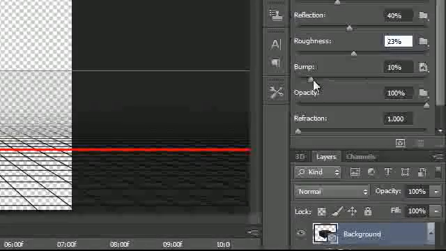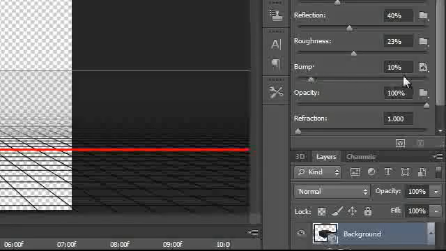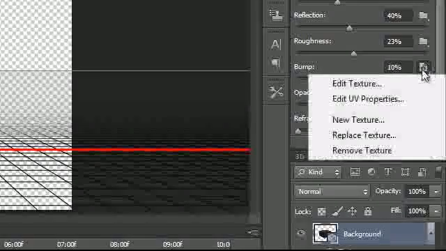Here is a bump map. You can choose a bump map from the right corner. Texture.